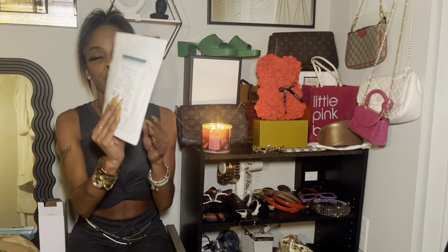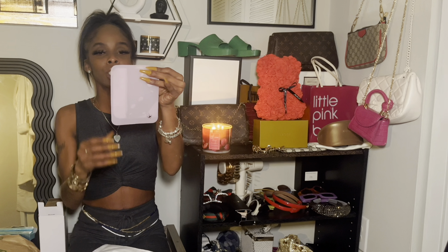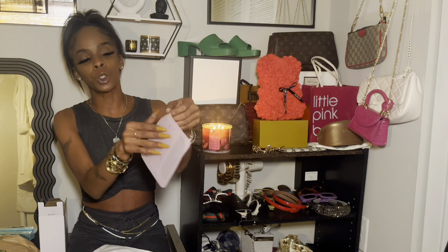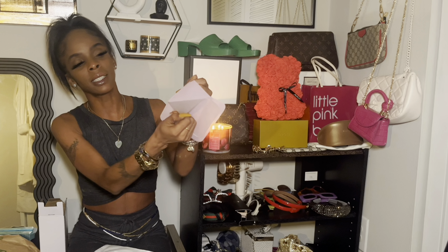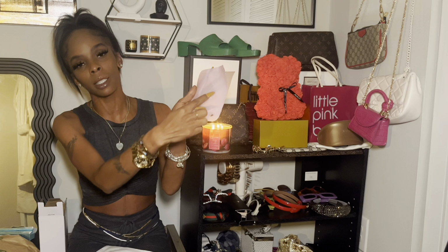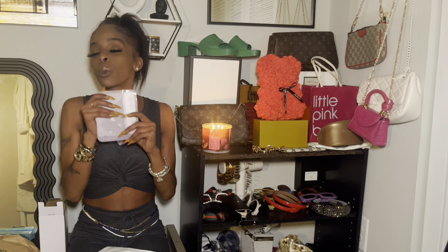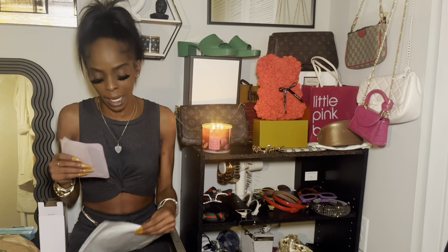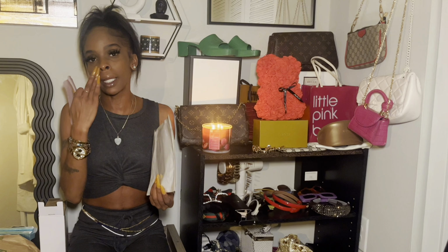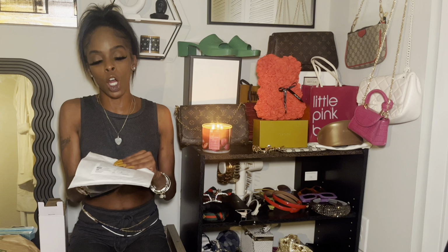This is the game changer right here. So this is their silicone gel sheet. You basically get this sheet, and one side is super sticky, like a gel sheet. You cut this to the size of your scar, and you just stick it to your scar. Now me, I just take a little strip of it, and I put it here, and I sleep with it on, and it has helped so much. It does not leave a nasty residue or anything like that. It doesn't even have a smell, which I really, really like, but it has helped my scar so much.